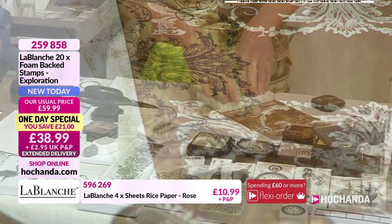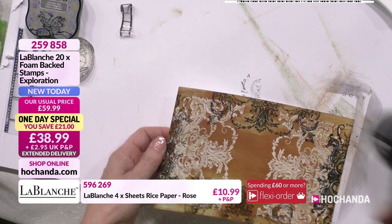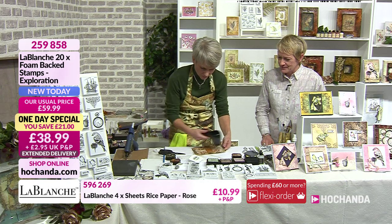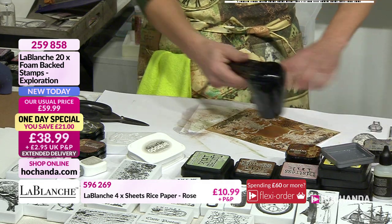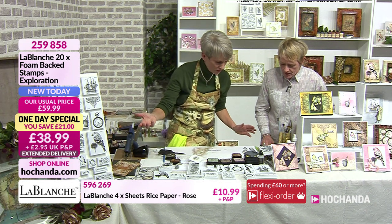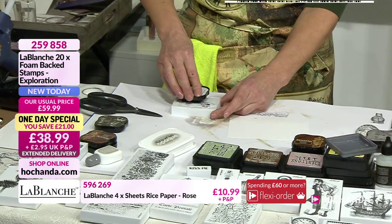We can do this, and now we have the background. We clean it later. We do it like this. I try this. And now we stamp the frog. Okay. Yeah, I love the frog. And when it's dry, we make the edges a little bit browner. Okay. Darker, a little bit darker. We take this here. And now we stamp the frog. Where is the frog? Here is the frog, yes. He's just hopped over there for a moment. Okay. There you go.